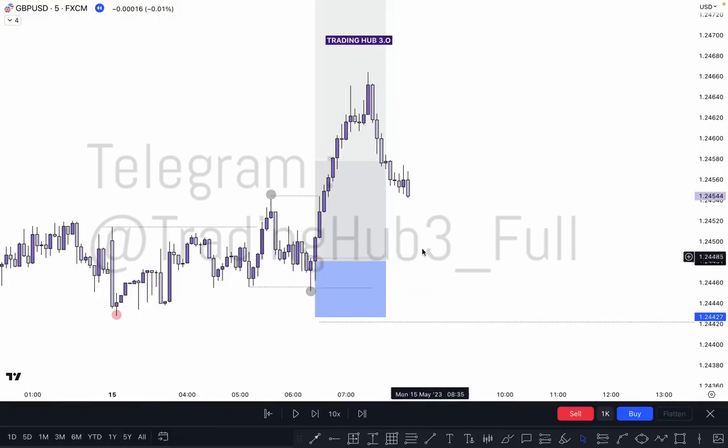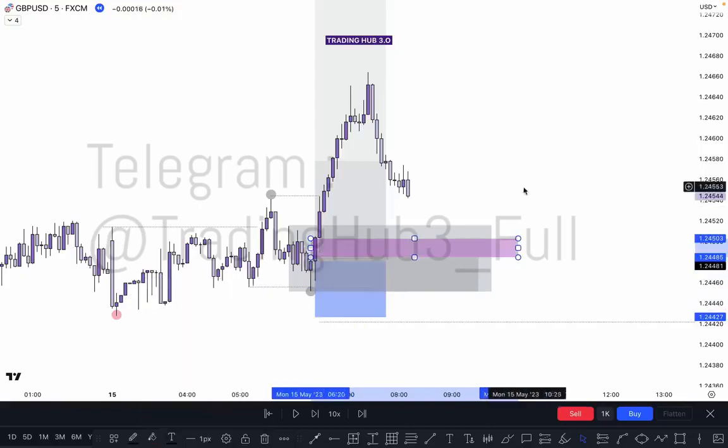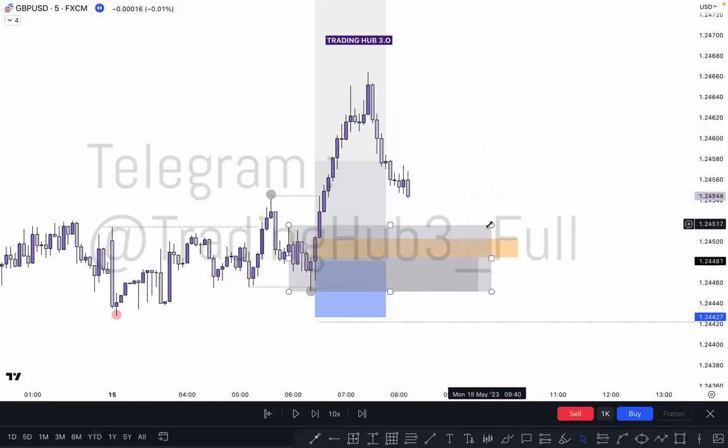Another possible scenario here: if you would like to buy based on order flow, then you can buy. If you want to buy based on FVG, fair value gap, then you can buy. But you have to put the stop loss just below the structure. For example, this is our order flow here, right? And this is your order block here. And this is your fair value gap here. So we have three possible zones where we can take a decision to buy or sell, right? So simply you can take any of them, right?